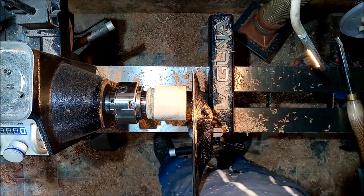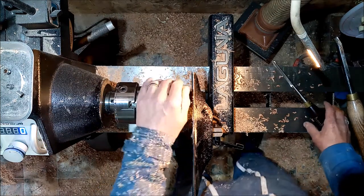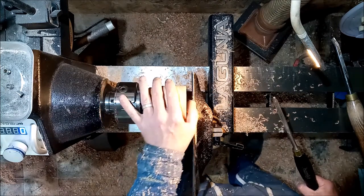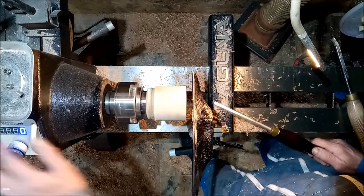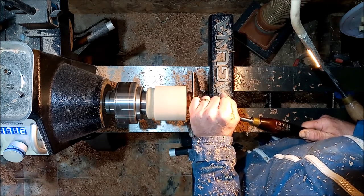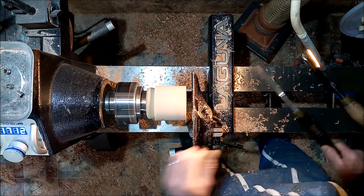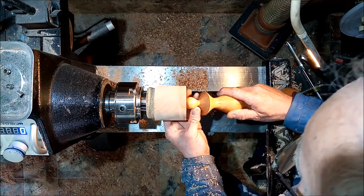Right, now, first thing you're going to do is hollow it. You basically do it the same as a bowl, but you're going shallow, and you have to match it to the head of your figure. Okay. Right, width wise, it's wider than you think it is. So, watch that one. And so, I'm just going to start hollowing this out, and then I'm going to test fit the figure's head a few times until I'm happy with it. Stop it there. Test fit. Not deep enough.